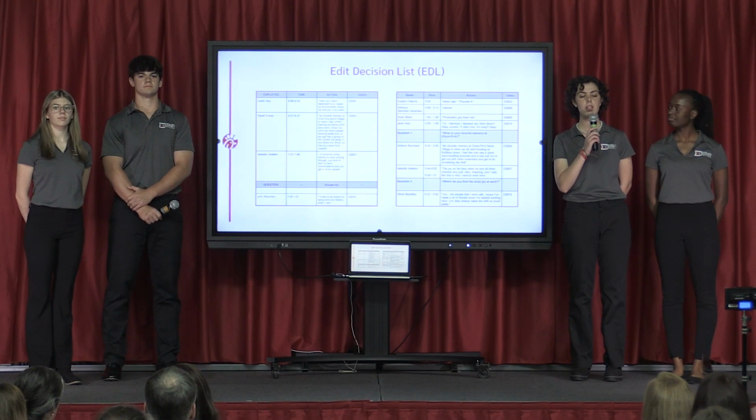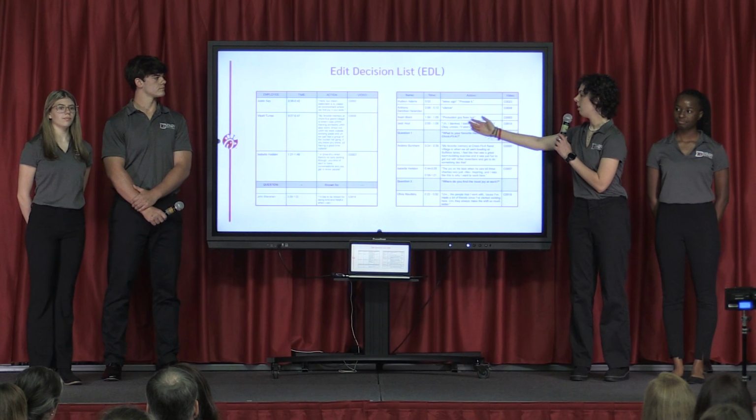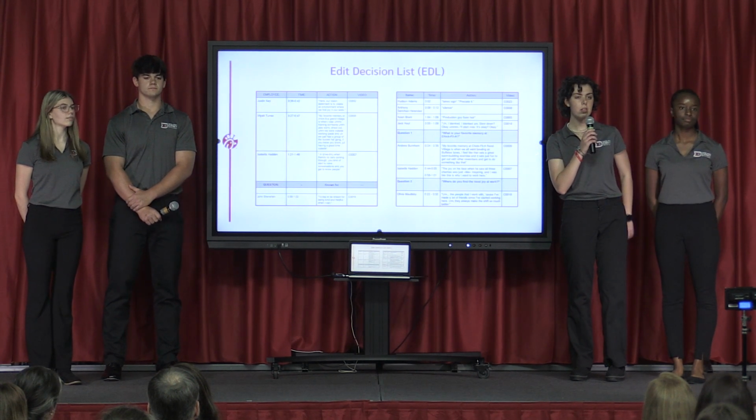From our raw footage, we then created an edit decision list, or EDL for short. EDLs provide video editors with the key information from their videos, such as the name of the subject, what was said in the video, as well as the file name. We first compiled all of the videos provided into a singular EDL, and from that larger one, we each made smaller EDLs based on our individual clips. Having a pre-made EDL streamlined the process and allowed us to quickly move into video editing.